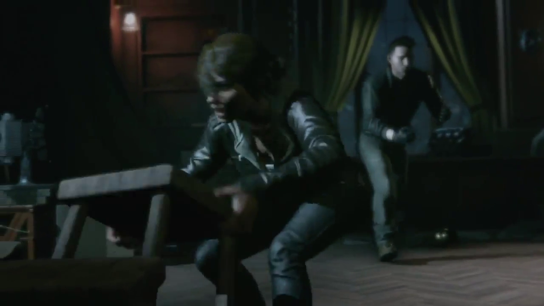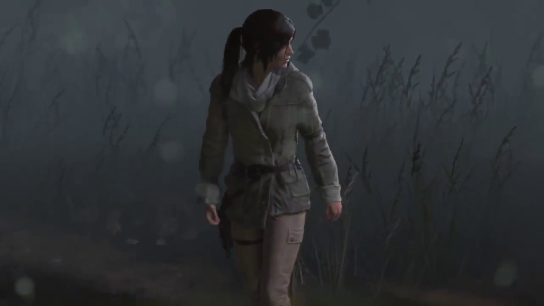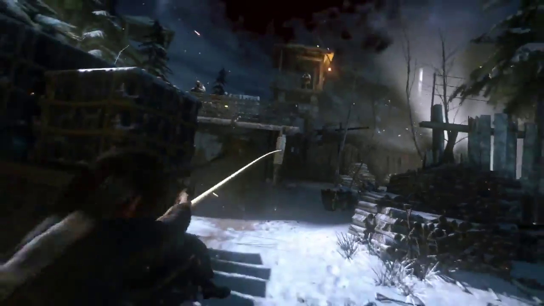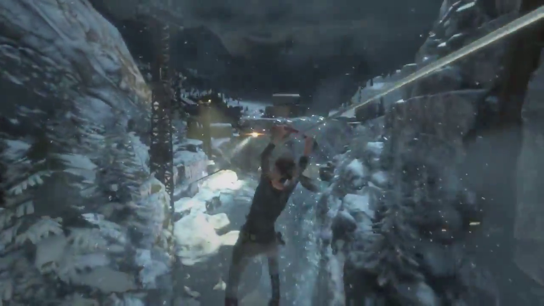Still young, Lara is by no means a trained assassin. But she is more confident and experienced now. Utilizing new guerrilla combat tactics will help even the odds. And with Trinity soldiers at every turn, Lara will have plenty of opportunities to put her new abilities to the test.